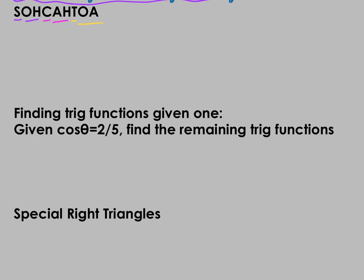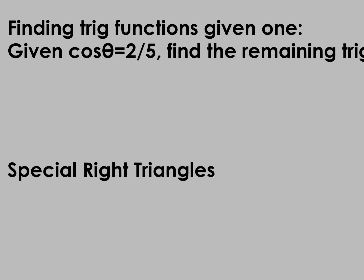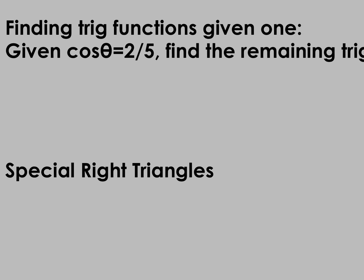So now you can see something like this. Find the remaining trig functions if you're given one of them. So this one says the cosine of theta is 2/5. This is when you have to use a right triangle. 2/5 is not on my unit circle, so I would have to set up a triangle. Theta's in the corner. 2/5 would be a 2 on the adjacent side, a 5 on the hypotenuse, and then you've got to find the remaining side.